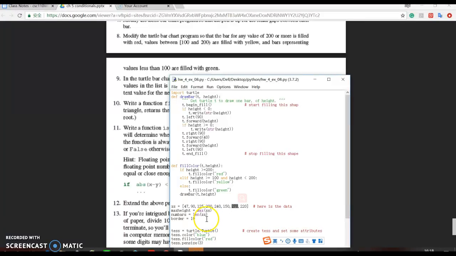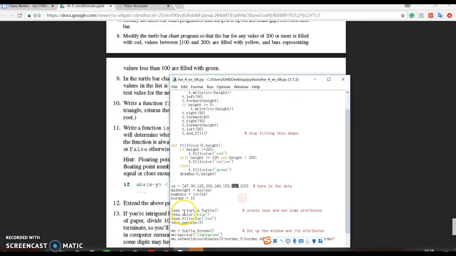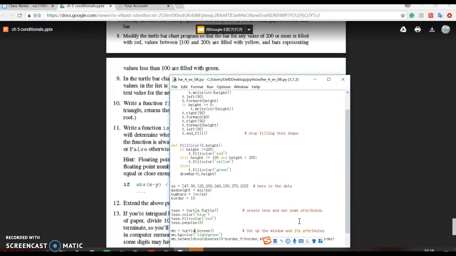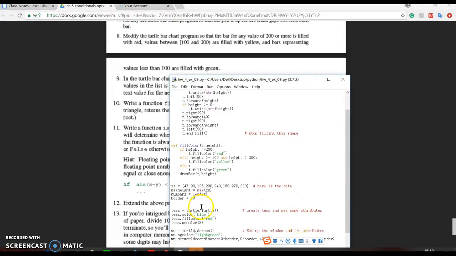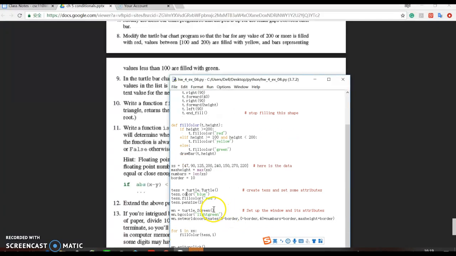And then we create a turtle and set some attributes. So the fill color is red, and then the pen size 3. This 4 is not what matters. And then we just set a window and the background color. And then that's it.